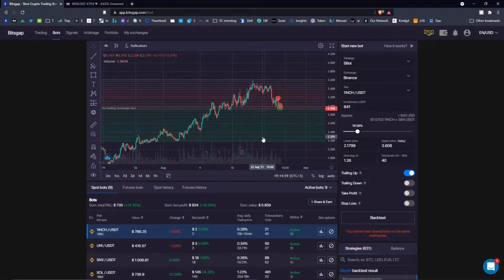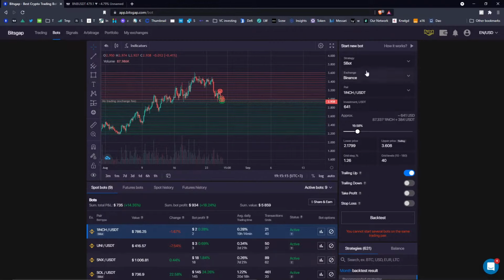Okay, and of course the opposite logic is that if you see the market starts to fall and you feel like it's gonna reach the support line pretty much soon, and it's gonna stay in this area for quite a while, it's gonna trade in the sideways market, then you can close your classic bot and you can switch to the SBot instead, because we know that with the SBot you can make more money on the sideways market, you can accumulate more of the base currency, and that way when the price reverts back again and it will start to rally back, this is when you will capitalize a lot.